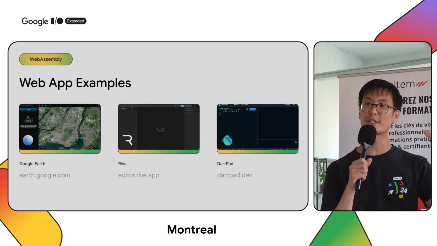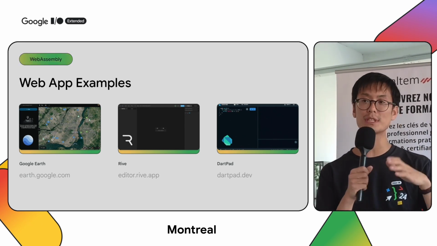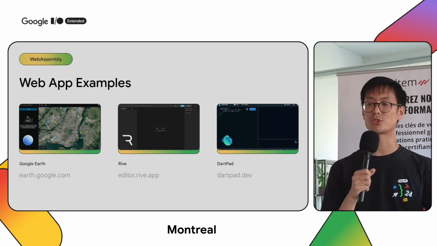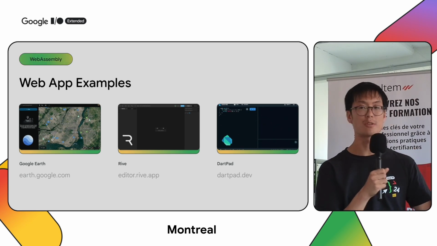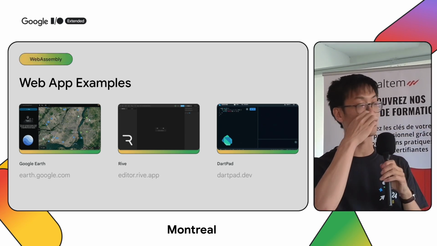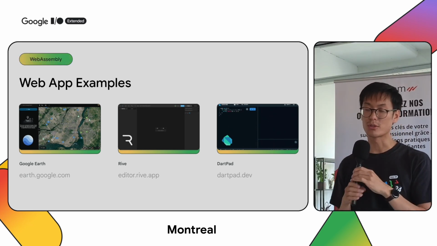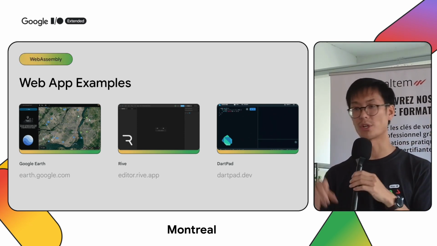If you go on it, what they are trying to show is, for example, Android, iOS, and web are using the same code base to show Google Earth, even on web. And Rive to make animation, and also DartPad. DartPad is an online editor to run Dart apps, application apps, or just command line apps. It also has some games. If you want to try, you can see the code and run it in the browser.